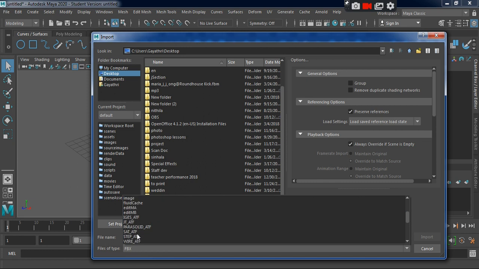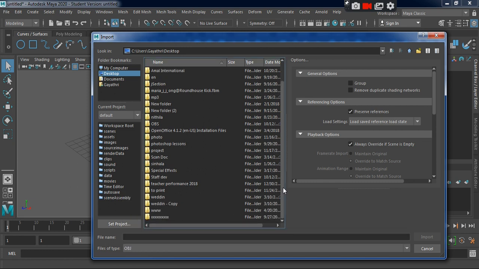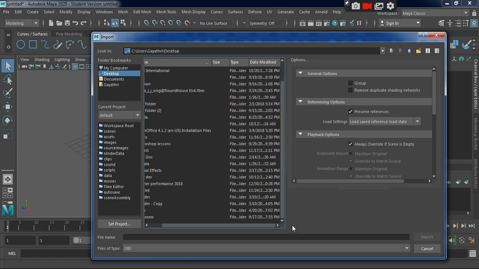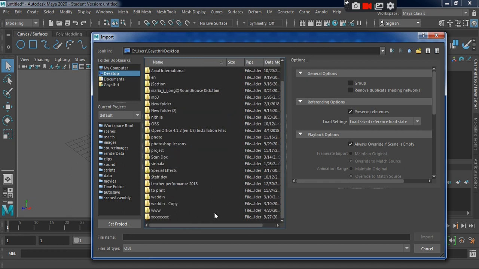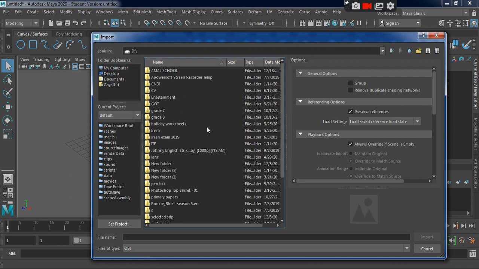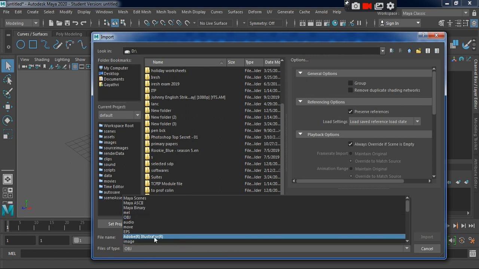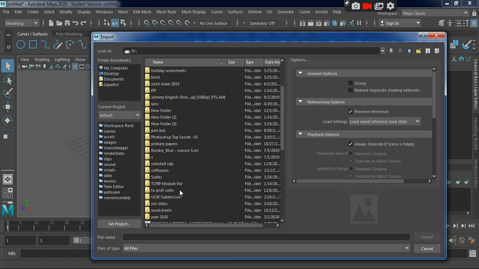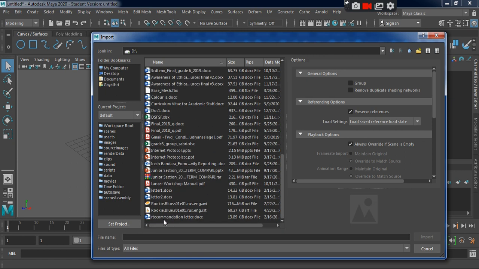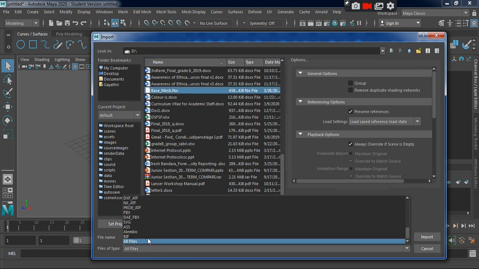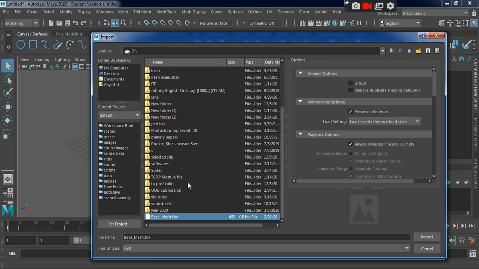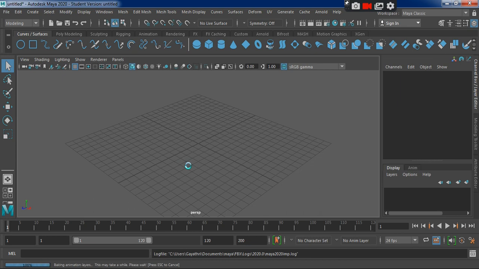I have it in my D drive, and here it is. So this is an FBX file. You can select the FBX format here, which basically locates the file. Let me open it, import it.